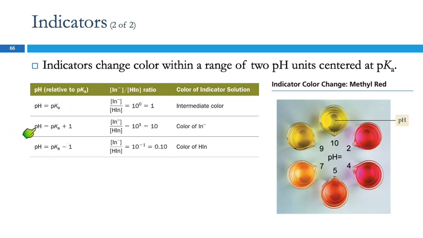At a higher pH, more basic, you're going to have the color of the conjugate base, and down here, you're going to have the color of the acid version. So phenolphthalein goes between clear and like fuchsia, right? This one is methyl red. This one goes between red and yellow. So as the pH increases, here we're getting into this intermediate color. And then we go to the other color.